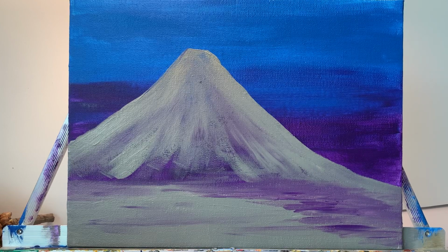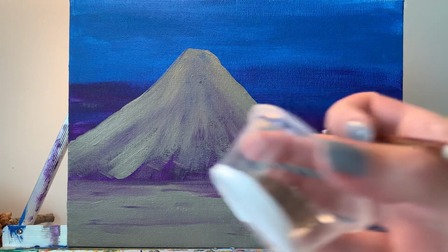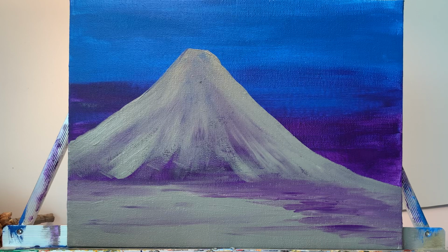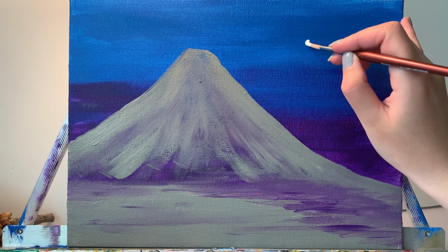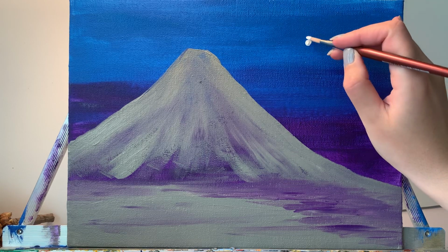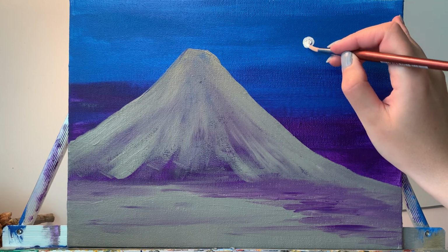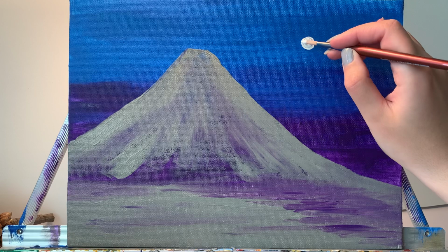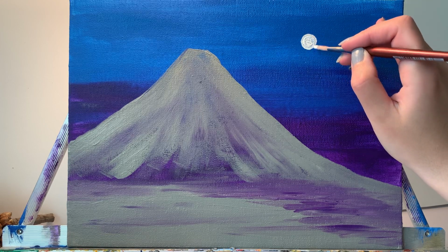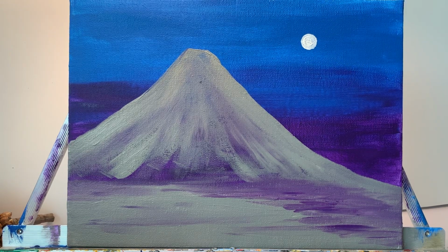We are now going to pick up the pointier brush here and your white. And we're going to go ahead and paint in our moon. I would recommend starting small, just like a dot, and then you can come around that dot and paint a ring around. Better if you start small and make it bigger, because you can't go backwards. You can always make it bigger, but you really would have a hard time making that smaller.